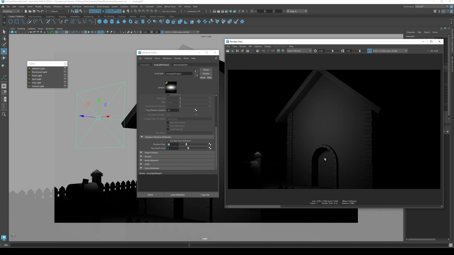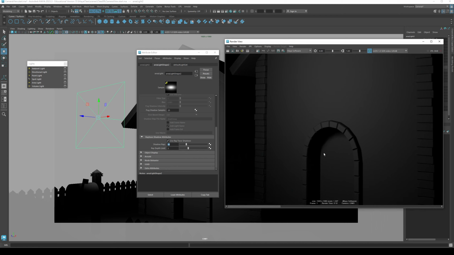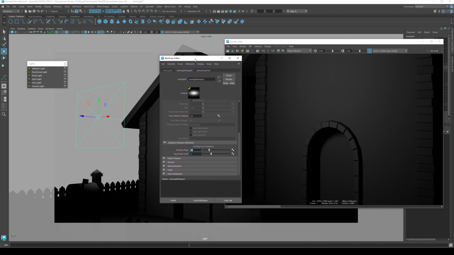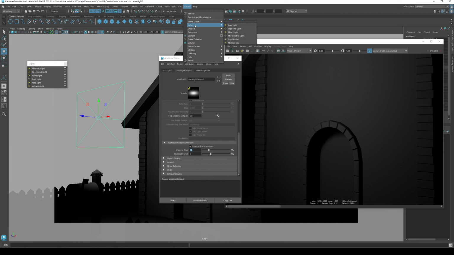The shadow looks much better right now, but the area light always takes longer to render, so I won't use it to render under the Maya software render engine, but I use it a lot under Arnold. Okay, and Arnold has its own lights here.